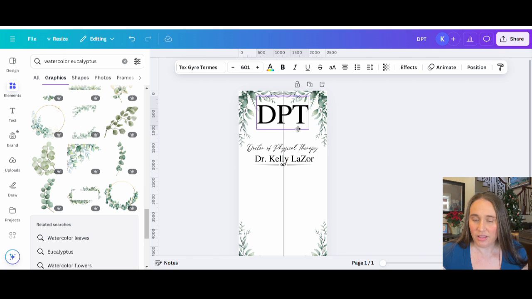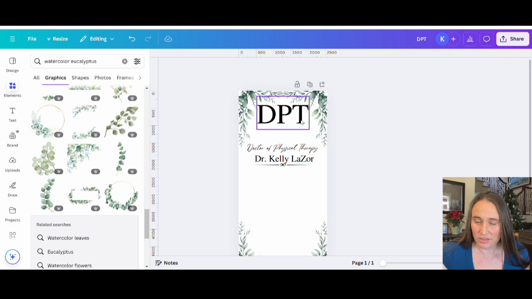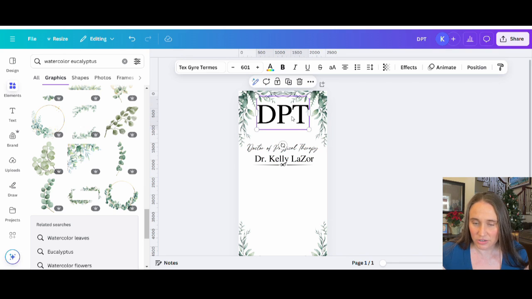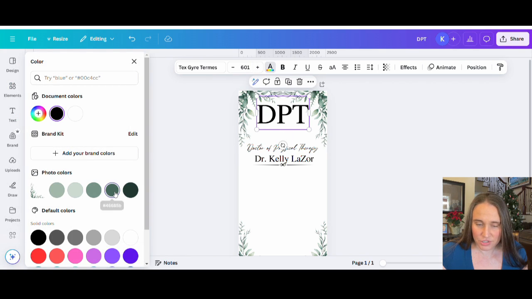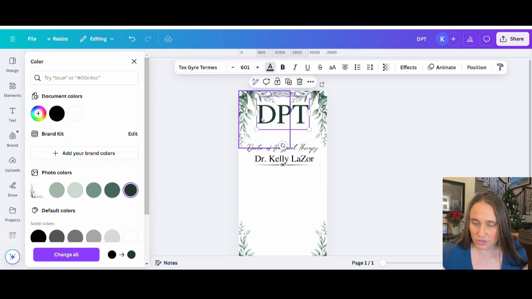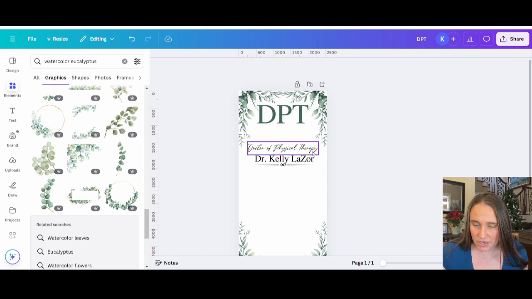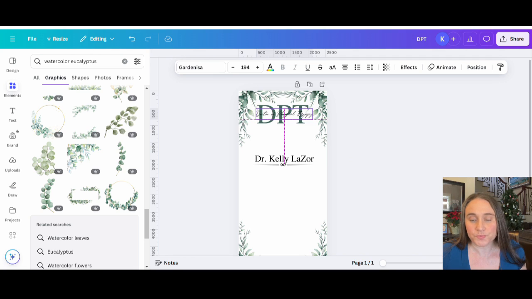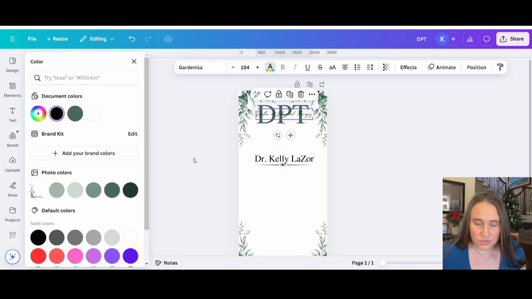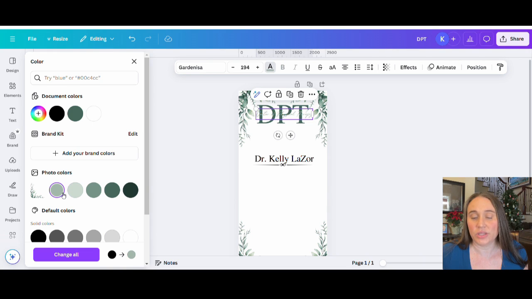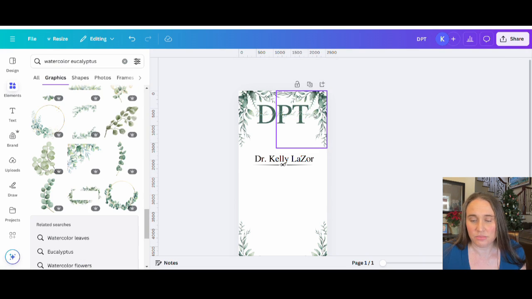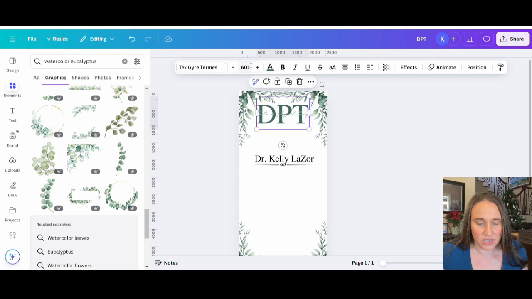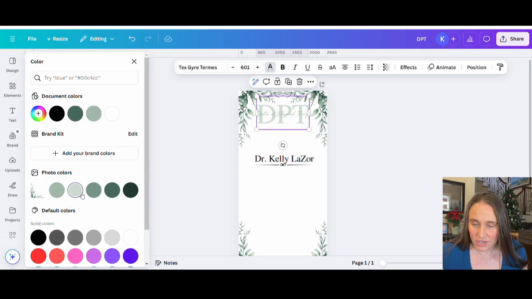So maybe something like that is going to work a little bit better. And then maybe I'm going to go ahead and make the color here one of the darker colors. So something like that, or something like that, really make it one of the darker colors in there. I can go ahead now and take my Doctor of Physical Therapy. I can bring it up and across, and then what I could do would be to make it one of the lighter colors, so something more like that, or I could do it the opposite. Actually, now that I'm thinking, the opposite might look good. Let's make the DPT maybe a lighter color, and let's make that one darker.